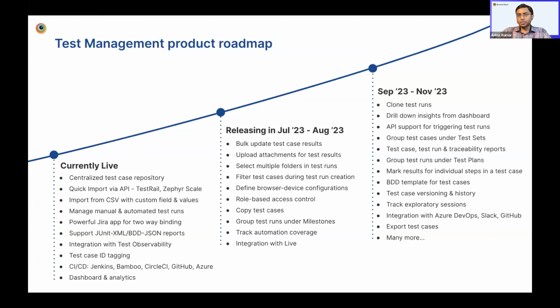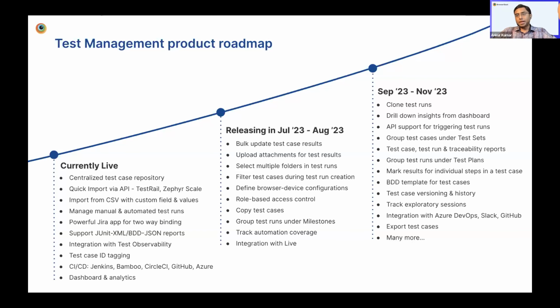But tracking automation coverage, that's something which has already gone live. We just went live 2 days back. And integration with Live is something which is also under the radar. We want you to launch Live sessions from BrowserStack Test Management, because we do capture browser device configuration efficiently. So we wanted to make it seamless and frictionless for you to launch your Live sessions, and eventually also App Live sessions, and let you record results in a seamless manner instead of toggling between multiple windows, right?